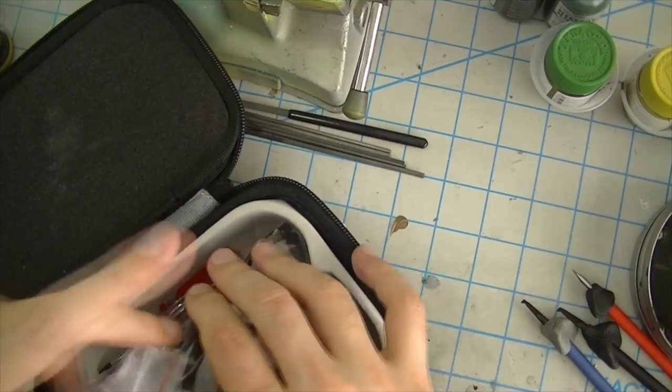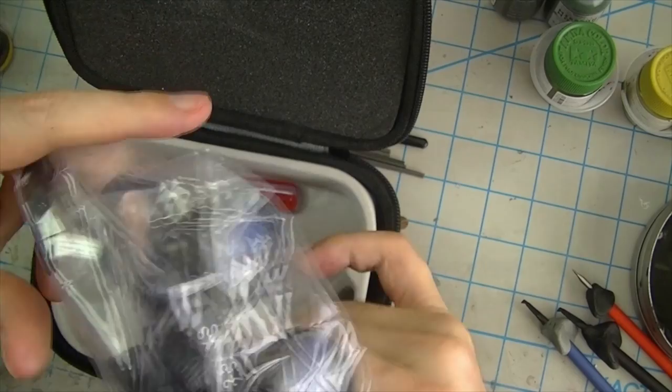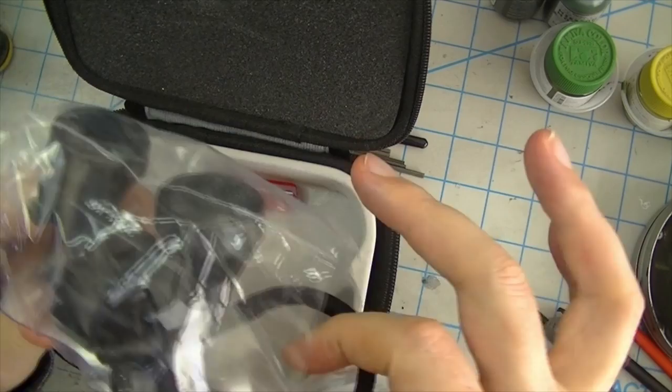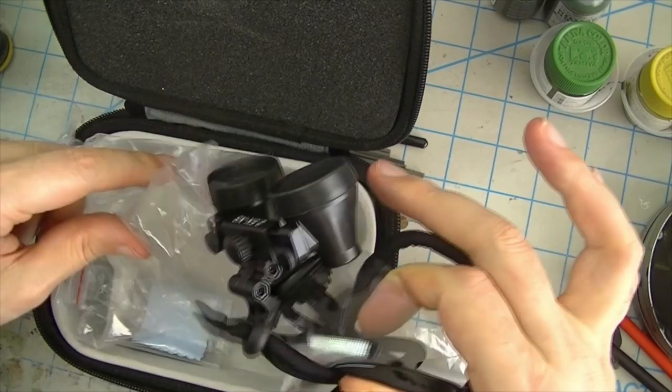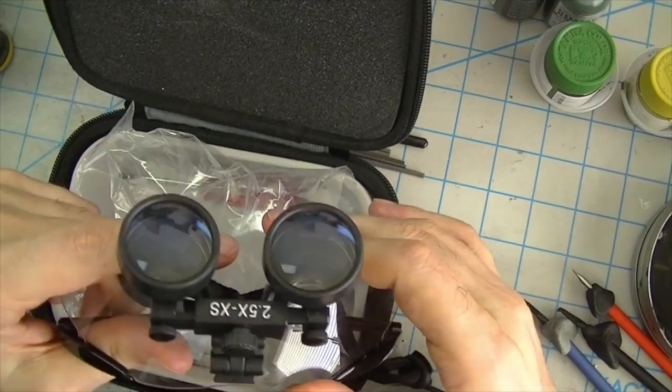And these are nice. You can buy these off of Amazon for $70, but I read a bunch of the reviews and it seems like the quality of the $70 ones is really cheap. These, you know, they at least feel substantial. The housings for the loops themselves are made out of steel. The optics are really good. You can adjust the distance between them. So they're good.